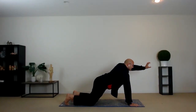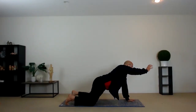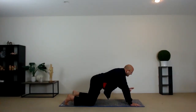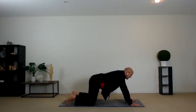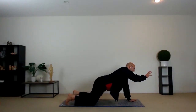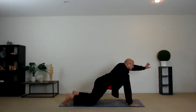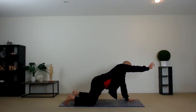Change. Change. Change. And it's a claw we reach forwards for. So it's as if we're reaching forwards to catch something with our claw. One more each arm.